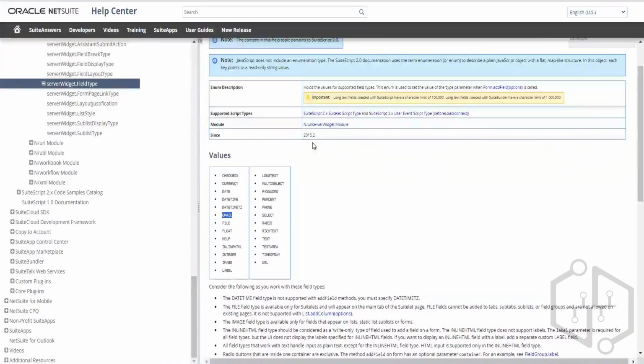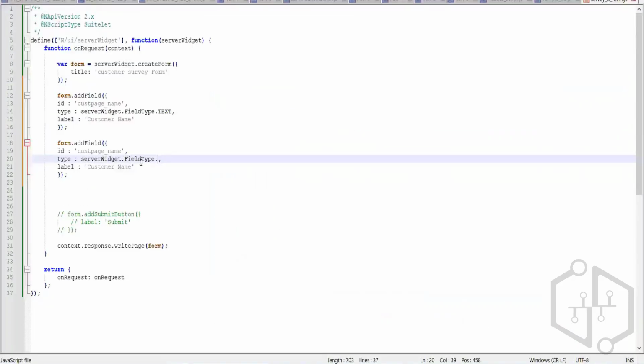Yes, but we can add custom HTML and CSS code, so you can customize from there as well. Form, create form.